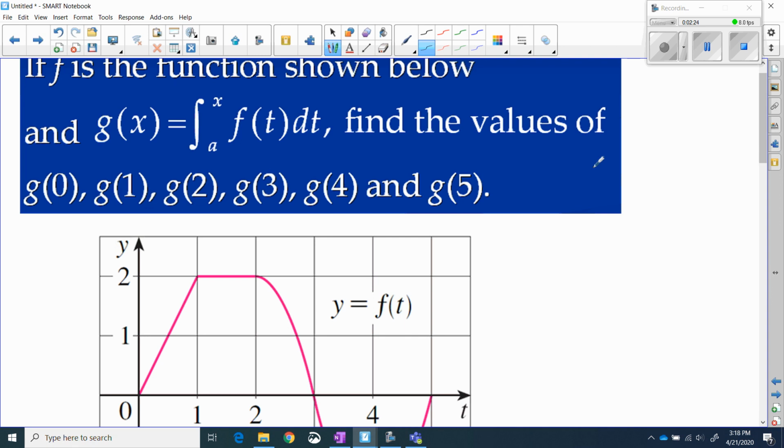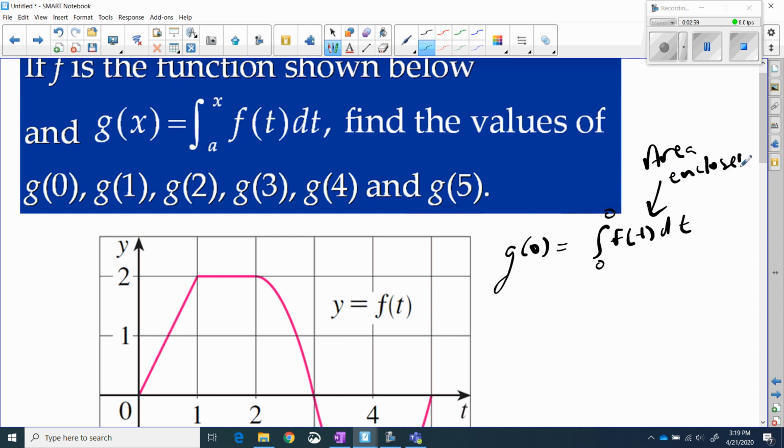So it says, given this function down below, where g of x is the integral from a to x of f of t dt. So if I did g at 0, that means replace x with a 0. So it would be the integral from a, the left edge, which is 0, up to the right edge, which would be 0, of this function f of t dt. So then I would be saying, well, what's the area enclosed below this function, starting at 0, ending at 0? Well, that's kind of a redundant question. That would be nothing. That would be starting here, ending here. You'd have nothing other than a speck down there where you started. So that one's really easy.